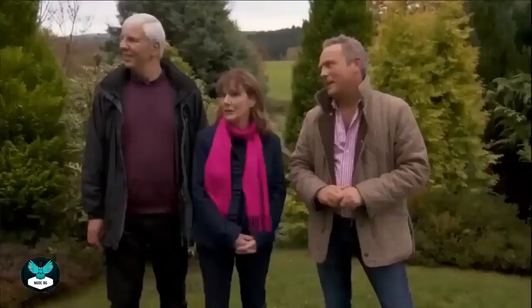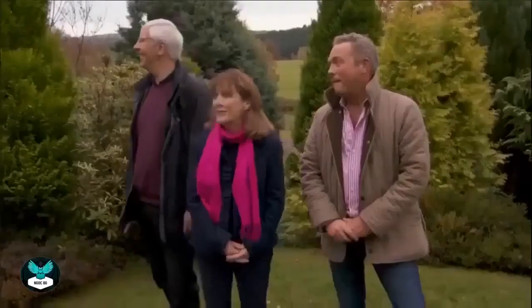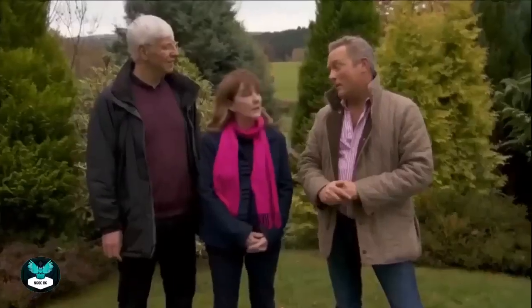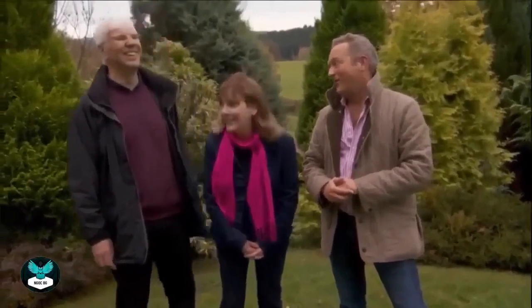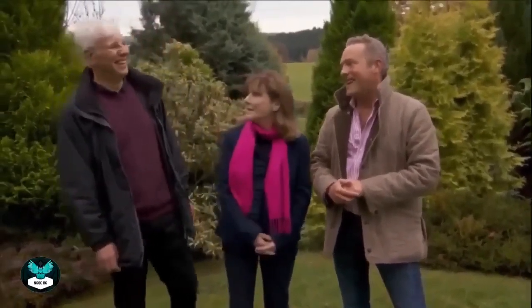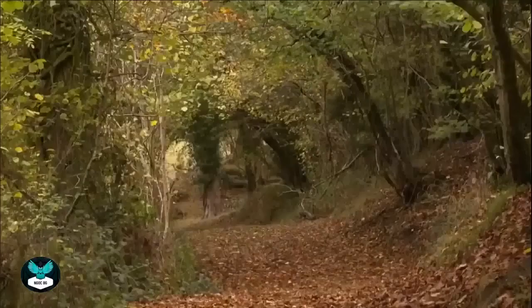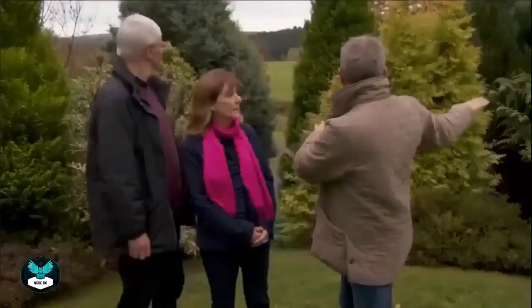You also get that huge barn up there. Oh, we thought that was another house. No, that's all yours. Belonging to somebody else. The whole lot sits within, wait for it, 19 acres. Oh. And those acres go behind the property up onto the hill. Lovely amount of woodland, which I know is of interest to you. Right. And then it extends below us here.